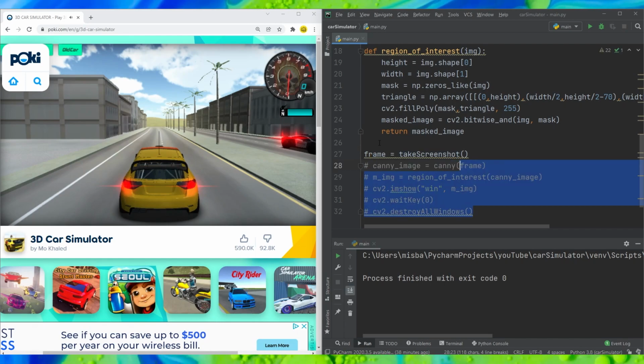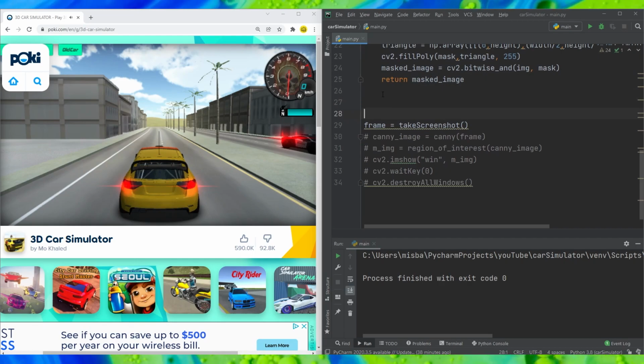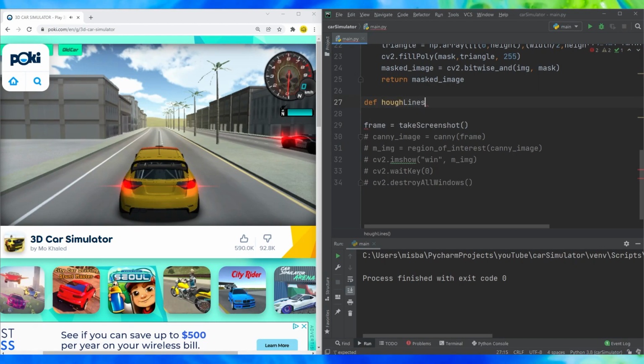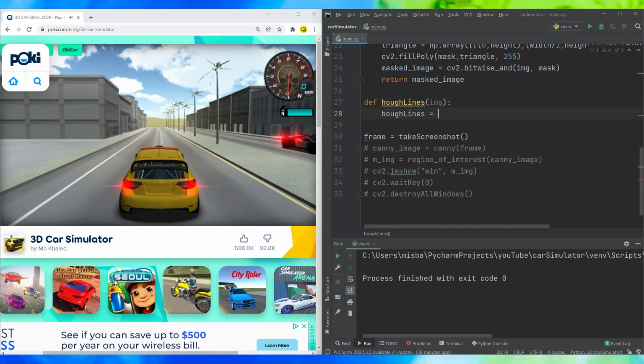Once we have the region of interest, we will use something called Hough lines, or Hough line transform. This Hough line transform can basically take the edges of the image and give out an approximate line based on those edges. For that purpose, we'll make a function, houghLines, which will take the image that we provide from the region of interest and create some Hough lines for us. This function is going to take this edge image that we saw and create a line from that edge. Once we have the edges, we want to break it down into lines so that OpenCV can then draw those lines for us.